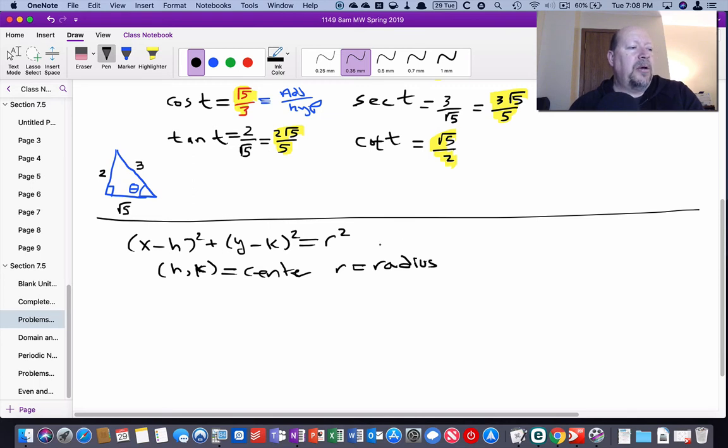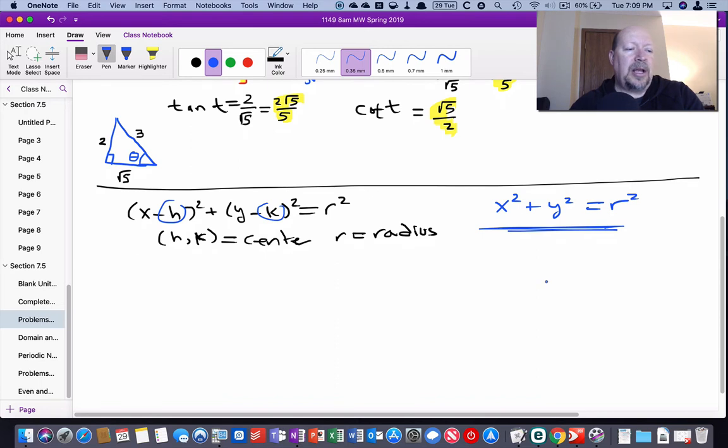Okay, so now in this case, they gave us the equation x squared plus y squared equals r squared. Now, how do you get to x squared plus y squared equals r squared from this standard form? Well, h and k must be 0 in this situation, which means this actually is a circle. X squared plus y squared equals r squared is a circle centered at the origin, because the center is 0, 0 if there's nothing subtracted or added within the squared terms there.